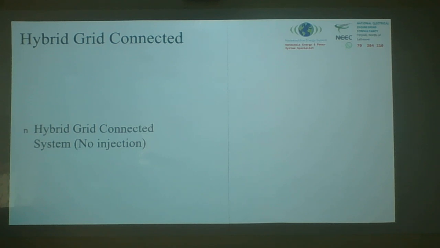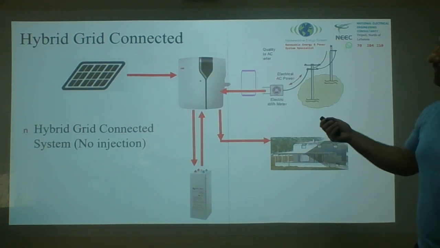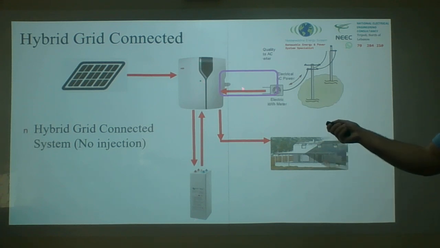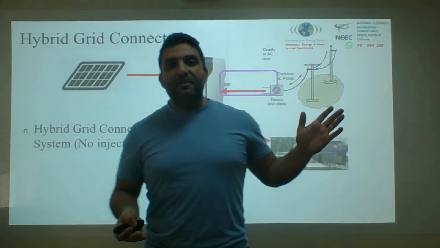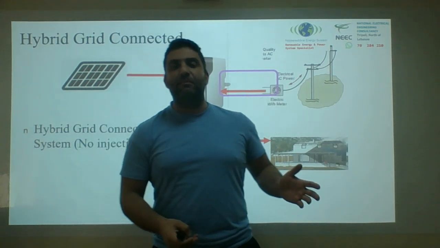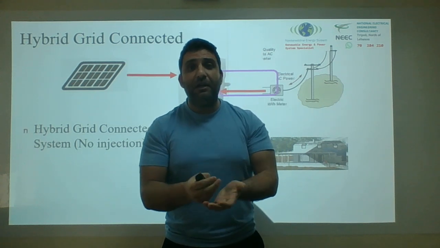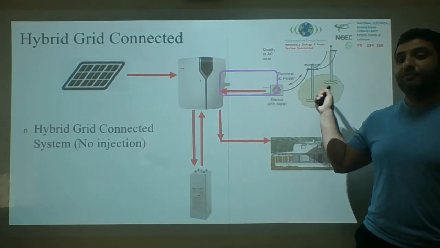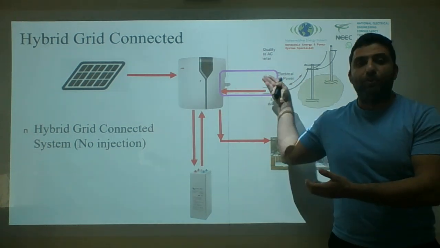Now, hybrid grid connection, no injection. Look guys, notice the system here has the solar panels, the house, and the inverter feeding the house and the battery, but from the grid I only take, I never give to the grid. I never give to the grid. I can see this example is perfect, for example, for Lebanon, or any area where there are regular power outages, or where I have a diesel generator instead of the grid. I don't want to feed the diesel generator. I use it only to support me when it's needed.